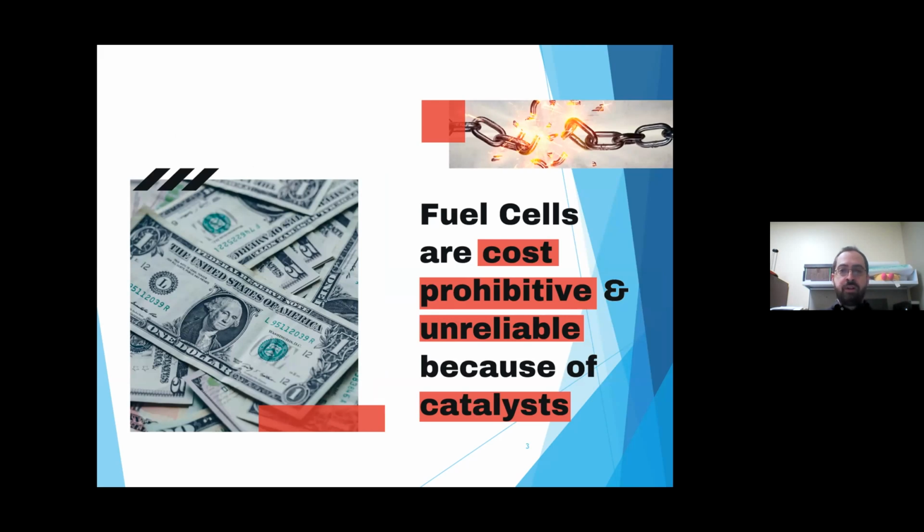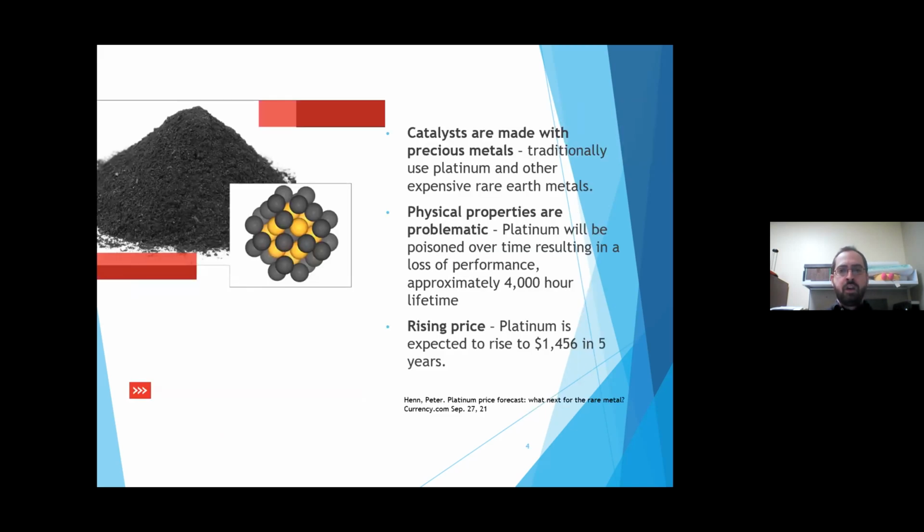And they're also a little bit unreliable. Platinum does not last very long in a fuel cell when it's being used. Average shelf life of these fuel cells is about 6 to 12 months. And these manufacturers really want to see this shelf life expand with their current performance. So, like I said earlier, we're focusing on platinum as the catalyst of choice. And they want to see the life of these fuel cells expanded up to about 4,000 hours of regular use, of just getting in your car and driving it to and from work.